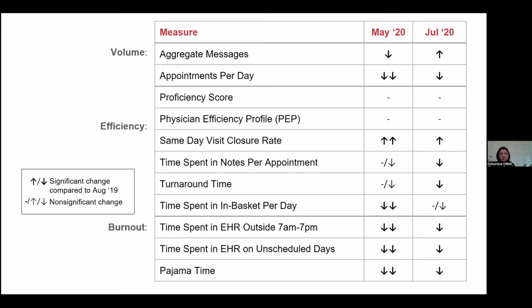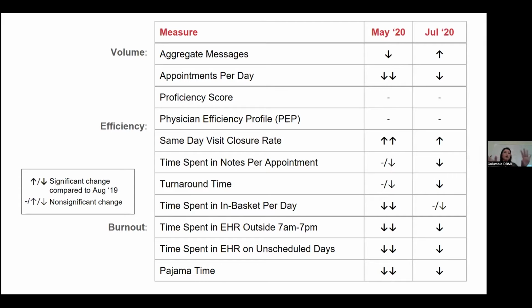And so what we discovered was that we were able to see significant differences between the 3 periods. I didn't go too into detail here because the values themselves don't matter as much as just whether or not there was a change significantly in either direction. And so all the arrows that are bolded means there was a significant change.